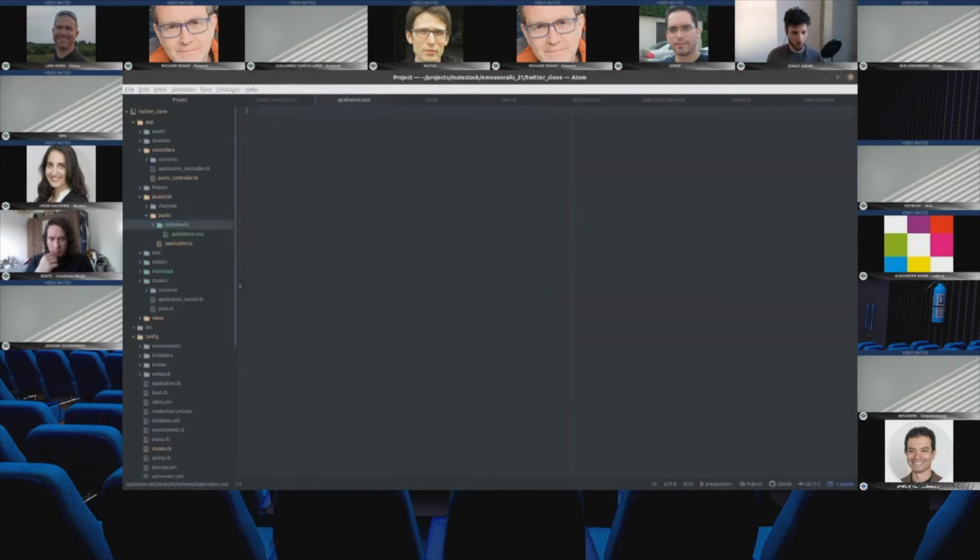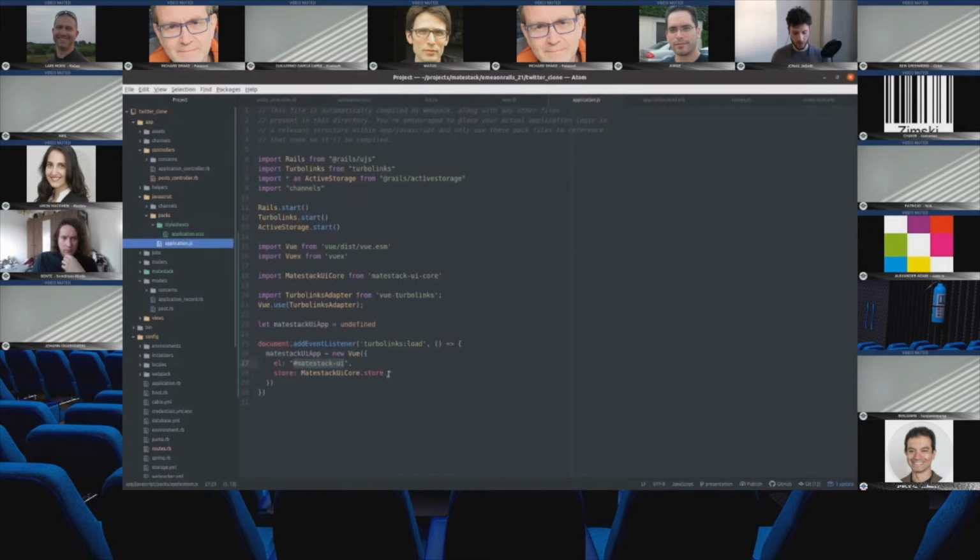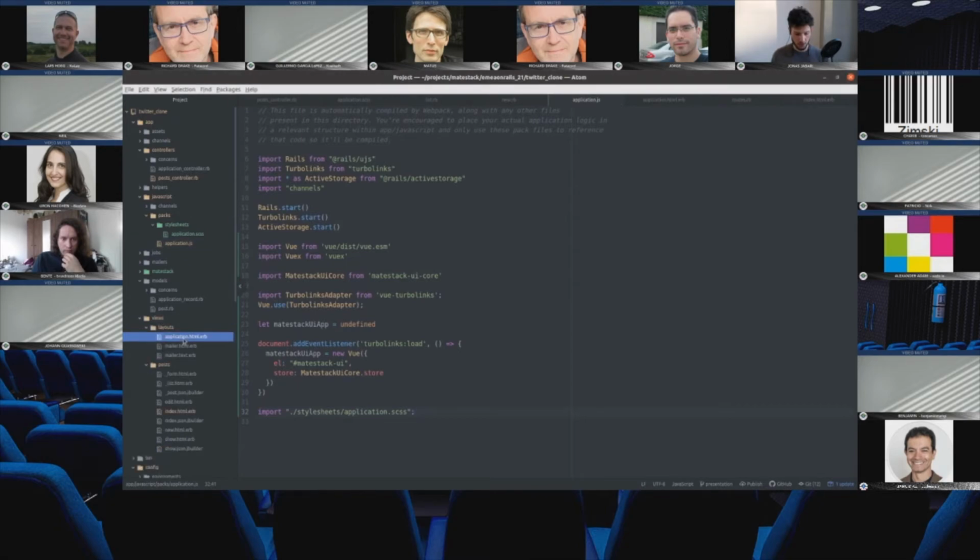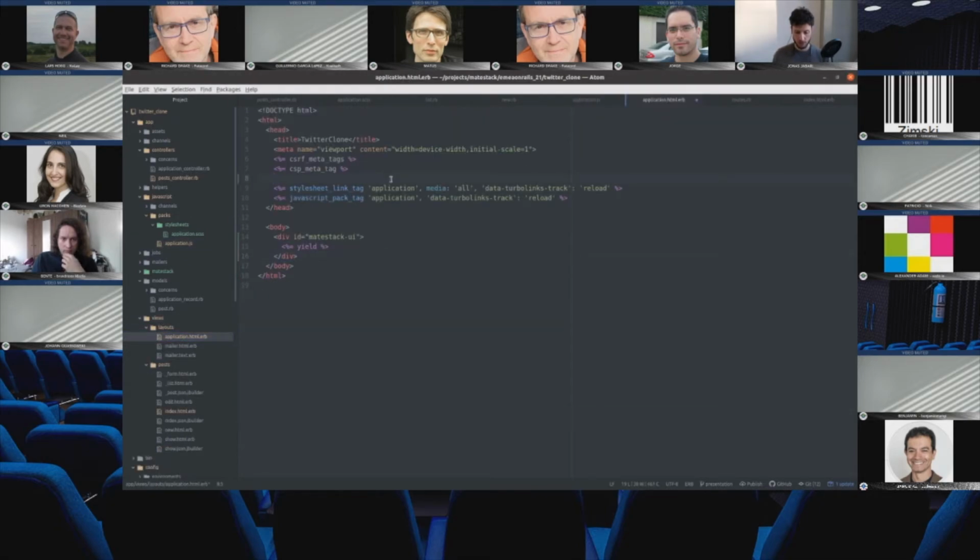In there, importing the freshly installed Bootstrap CSS, at least. And in our Webpack application.js, I'm telling Webpacker to import our newly created application.css. Okay, and then finally, I'm just adding the stylesheet pack tag to our application HTML. There it is. And now we're supporting stylesheet pack and stylesheet link tag.